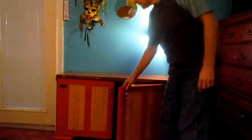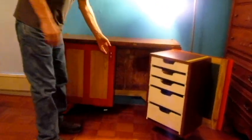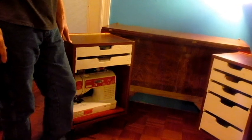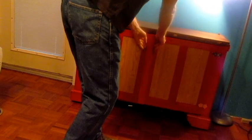So after perusing the internet, I came up with several ideas, and I came up with this as the end product. Okay. The cabinet opens from the center here, right hand side, swings all the way out. I attached the drawers to the doors to allow her knee space and leg space to work underneath. And as I was building it, I built the carcass for this cabinet and was beginning to build that one when I realized that if I build them both the same size, they're not going to be able to close because they would strike about here. So I made it so this side closes and this side fits inside of it.